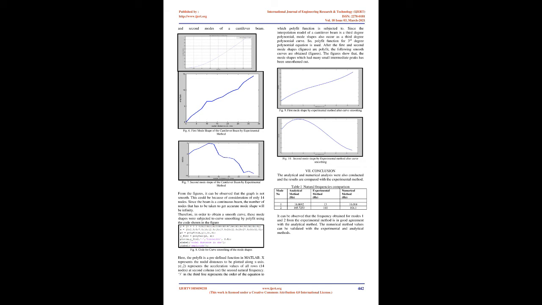The initial excitation is given to the beam by pressing and releasing it from a certain extreme position. The acceleration and time data are collected from the accelerometer. It is made sure that the extreme position of release remains the same for every position of the accelerometer on the beam. Hence, the excitation remains the same for each node.